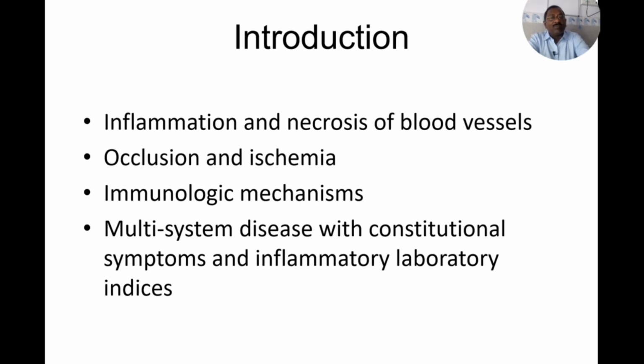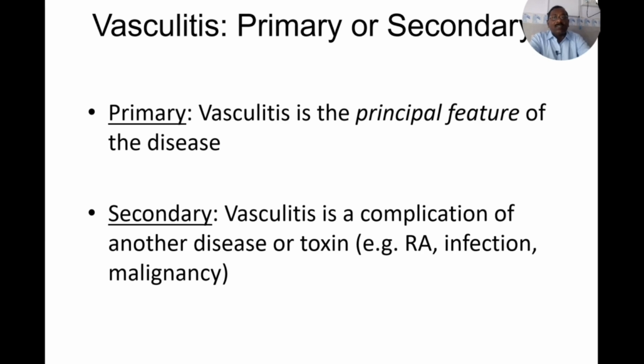This leads to a multi-system disease with constitutional symptoms like fever, malaise, easy fatigability, weight loss, arthralgia, and some inflammatory laboratory indices like elevated ESR and elevated CRP. Finally, biopsy is the gold standard in the diagnosis of vasculitis. So with this introduction, we will move on to the topic proper.